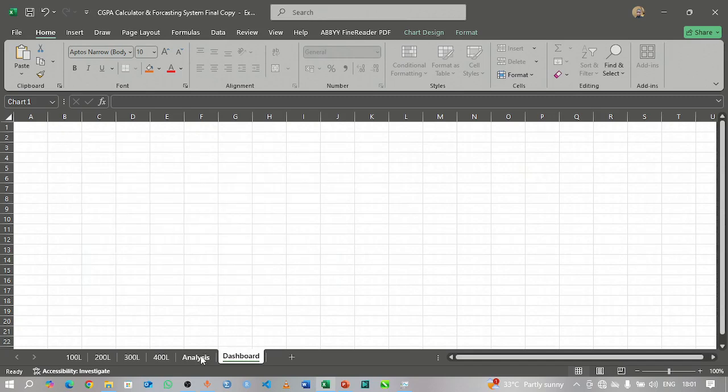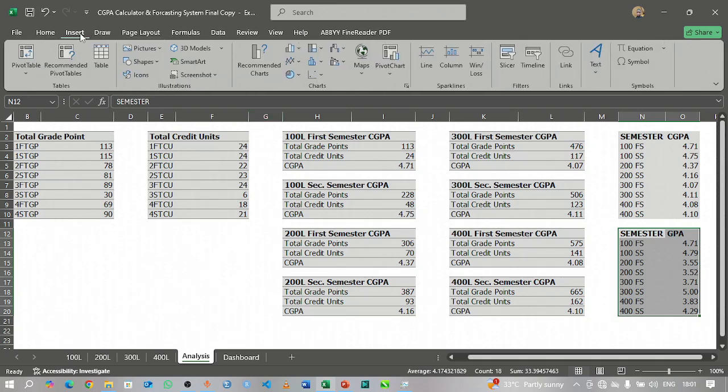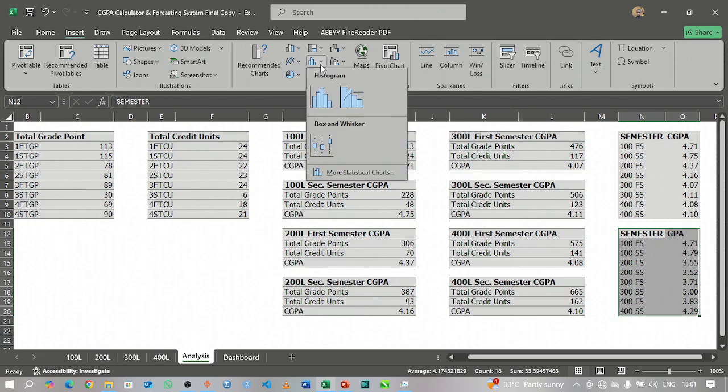So let's go back to the analysis again for the GPA. Okay, for the GPA, because we want them to see the visual display of how their GPA and CGPA trends look like. So for the GPA, we'll go back to the insert as well after selecting it. Like I said, I've selected the two columns there. This time around, we're going to be using a bar chart.